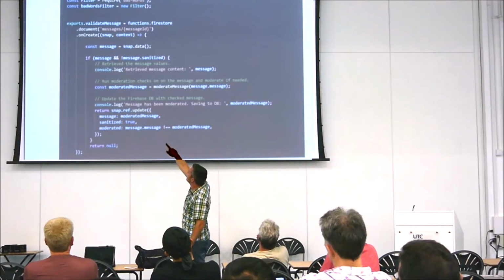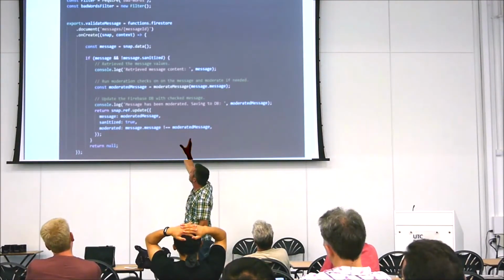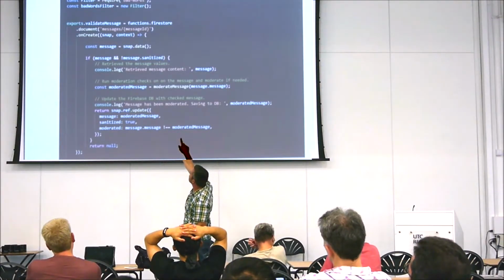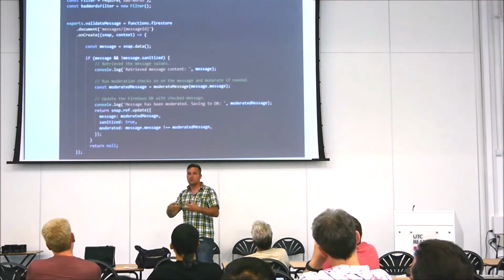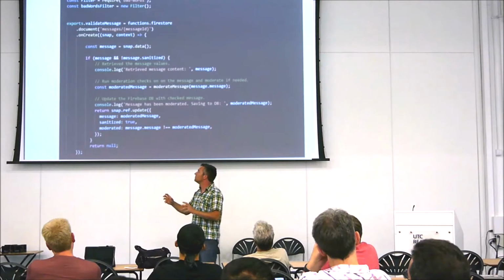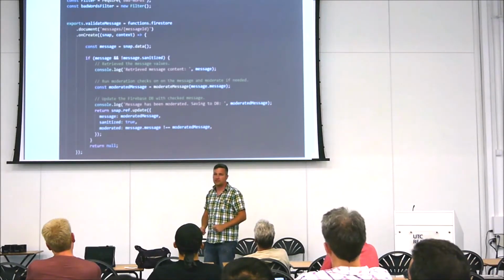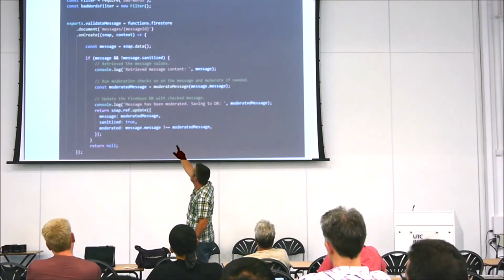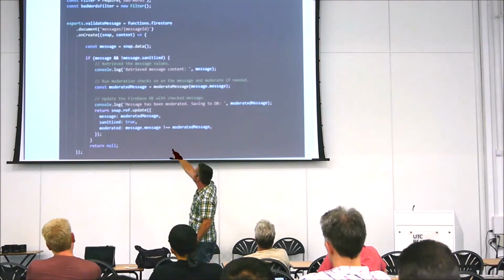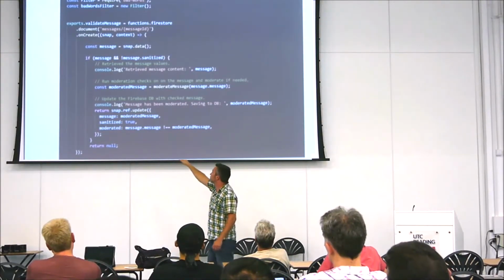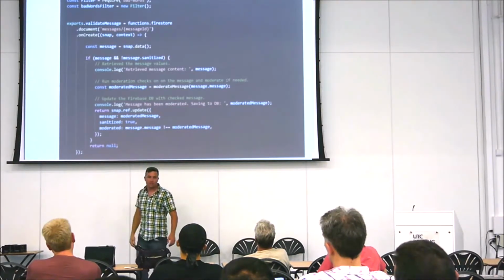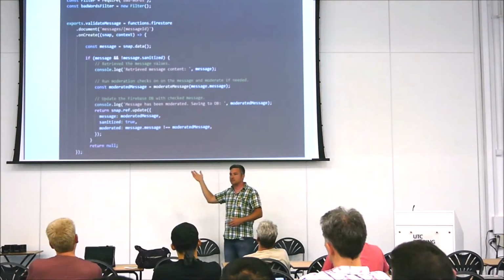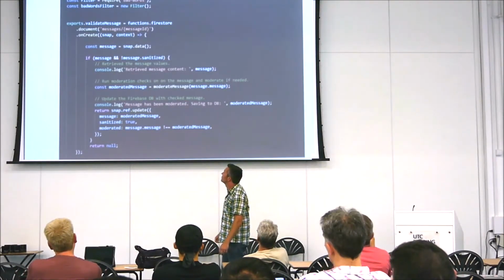So here we can see we're creating a function in the Firestore, and we're looking at document messages. The bit that's very simple says message ID, which gives us a variable called message ID that we can get, the primary key if you want, from the document ID, if we wanted to use it in the code. I haven't used it in the code, but you can if you want to record it somewhere. Then we get a reference to the message from the snapshot. We check if we haven't already sanitized it, because down here we're going to add the fact that we've sanitized it already, just in case this gets fired on an update. If this message gets updated, we don't want to sanitize it again, we don't want to waste runtime.